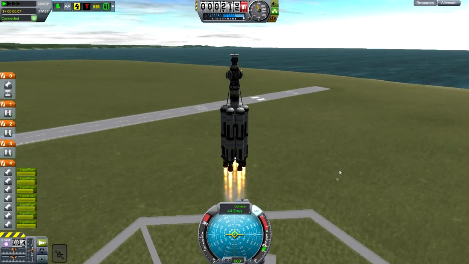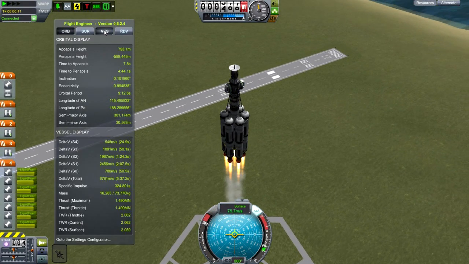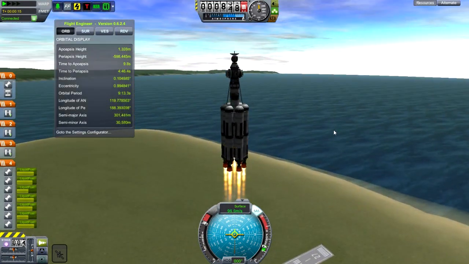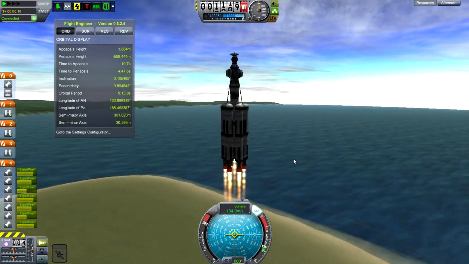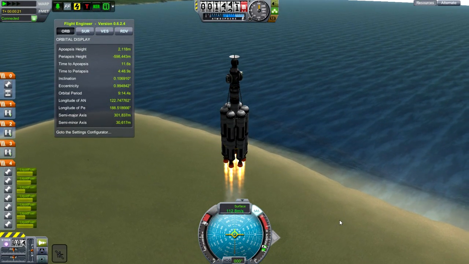Now, she does have about 8,000 delta V and a thrust to weight ratio of roughly 1 point something or other. It looks like right now the thrust to weight ratio is 2.0, so she started at about 1.98 or 1.93 or something like that. So she's not doing too bad. Now, provided all of the tubes and lines and everything are perfectly set up, we shouldn't have too big of a problem.